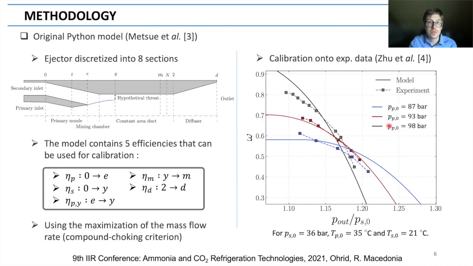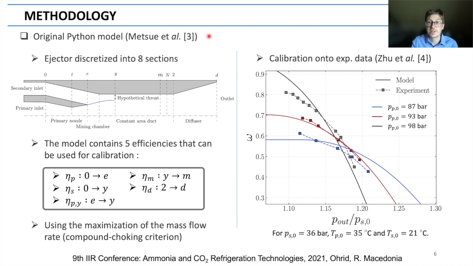So let us now review the different tools that were used in this study. First, the ejector model that was used is the model that was recently published by our team, which was originally a Python model and that has been re-implemented into the Modelica language in order to make it work with Dymola. So this is a thermodynamic model.